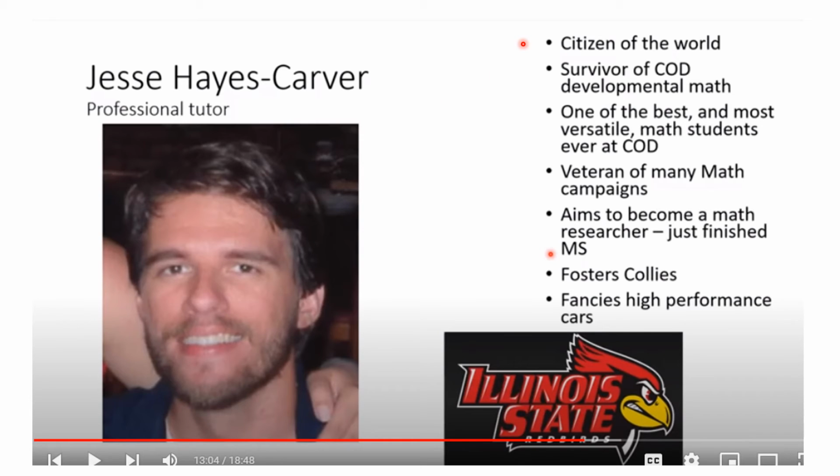Jesse has lived all over the world, including in Japan. He is in fact fluent in Japanese and martial arts. He started at the College of DuPage with developmental math, but showed extremely great talent, and he is one of the best and most versatile math students ever to have studied at the College of DuPage. He's a veteran of many math campaigns with me. I've worked with Jesse a lot. He aims to be a math researcher, and he just finished his master's degree in mathematics. He does have a soul. He fosters collies, and he is very into analytical aspects of high-performance cars. His master's degree was from Illinois State. Again, Jesse Hayes Carver. More about when he will be meeting with you later.